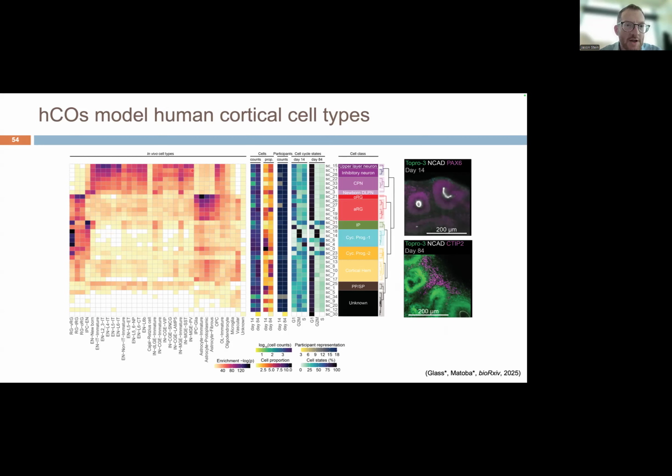We did find evidence for something I think Ron was indicating or implicating before, which is poor subtype specification. So these show the overlap between in vivo fetal brain, shown here from Arnold Kriegstein's data, and our subclusters from our cortical organoids. And in general, there's an overlap between, for example, neurons and our data. But there's not really good subtype specification, and similar with radioglia shown here. So, we also don't really get things like microglia or vasculature, which we kind of expected based on our differentiation protocol. So overall, we're generating some of the correct cell types.